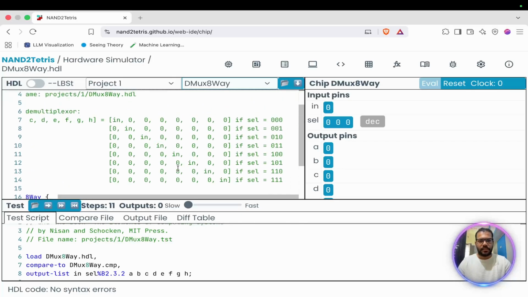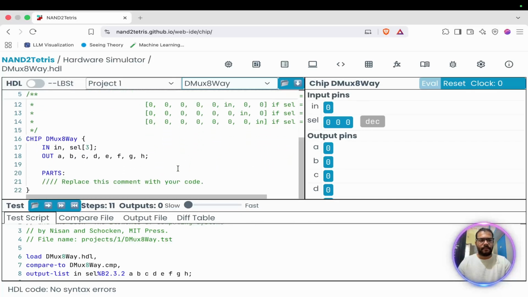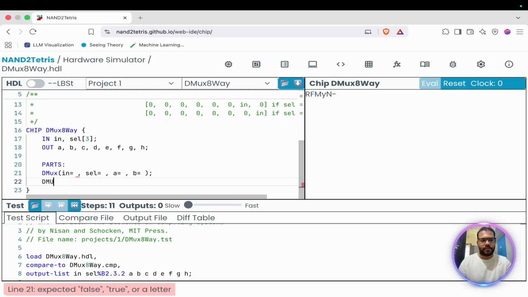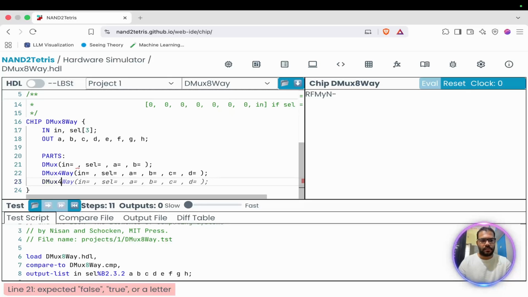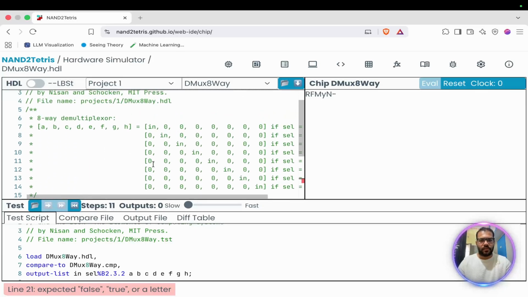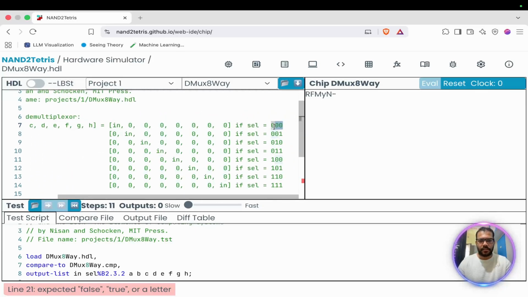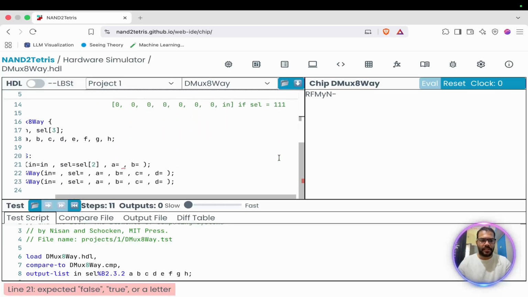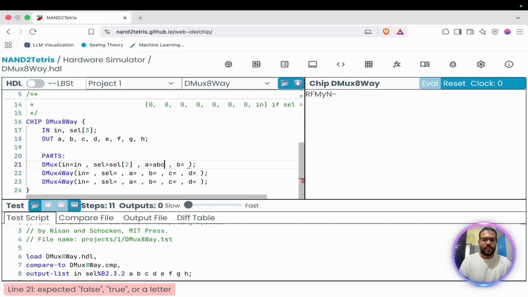Demux 8-way. We have seen we need one demux step and 2 demux 4-ways. So first, pass the input. Selector is selector of 2, so you've got selector 1, selector 0, and 2. You use 2 to split between ABCD and EFGH.